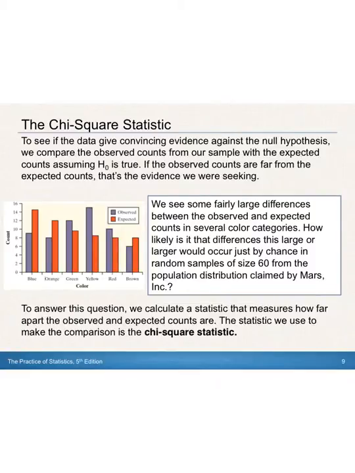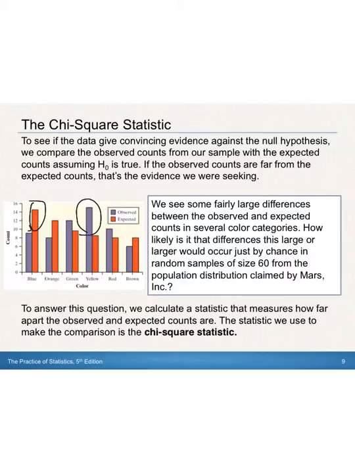So when you notice that there's differences between the observed and the expected, in this case the expected is red and the observed is purple, shall we say, you'll notice that sometimes the expected is a lot higher than the observed and vice versa. So just like with standard deviation, we take the difference and square them to keep the ones that are above and below from canceling each other out. We do the same thing with a chi-square statistic.